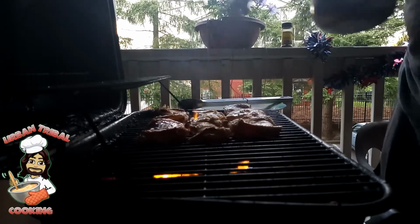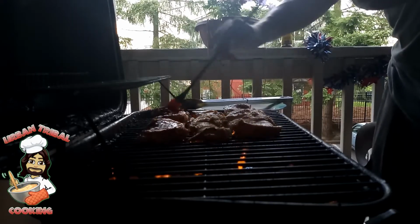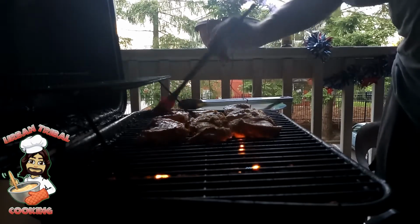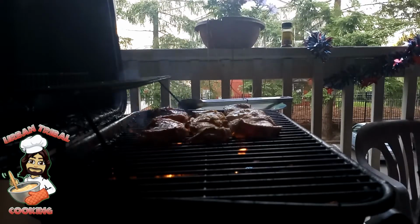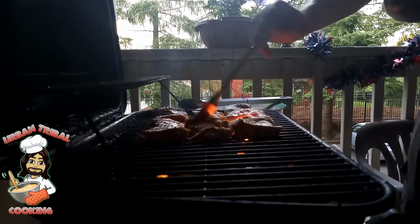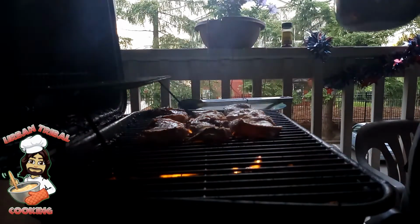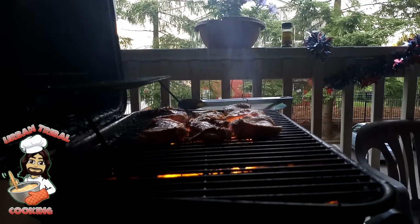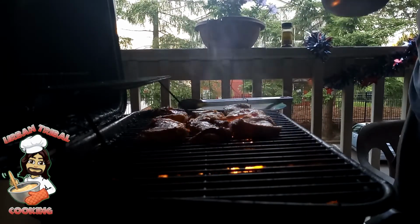So we're going to use the indirect heat on top here to start baking it and caramelizing the sugar. That's what's going to give it that nice pretty appearance. It's going to make it look like one of those $50 steakhouse meals, even though, you know, you can pick this amount of chicken thigh up for probably about $7.